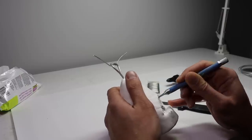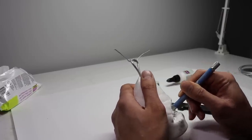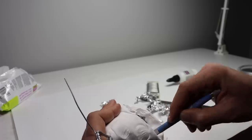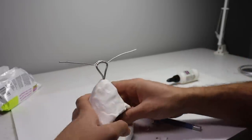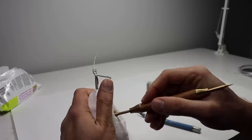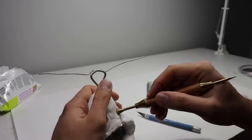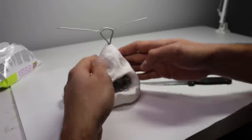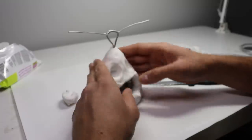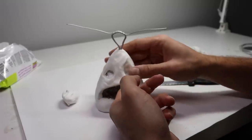Now I'm just going to take my Excel blade and start carving out a big monster mouth from the bottom of the dress, being very careful not to stab myself, like so, pulling out all the excess foil. And I'm just going to pop in some eye sockets. I'm not sure how big I want to make the eyes yet, but we'll make them big enough to accommodate a variety of different sizes. Now I'm just going to smooth out everything and make sure it's good to go before I stick it in the oven.